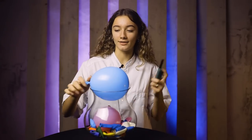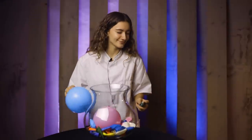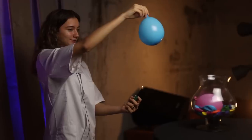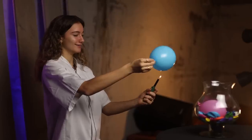Okay, so this experiment is with a lighter and a balloon with water. So first I have to try something with the balloon without water. I have no idea what it's gonna do. It's probably gonna pop and I'm scared of loud sounds. So, oh, I don't wanna do this one. Ready? Do I have to hold it? I'm scared. I don't wanna do it.